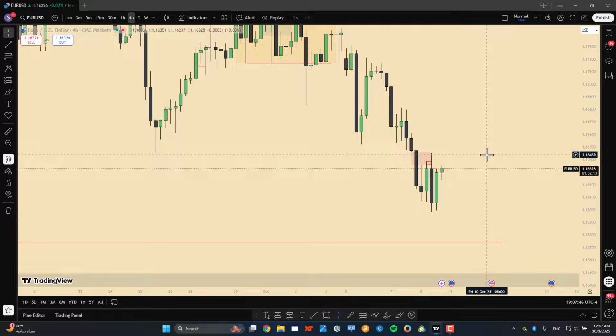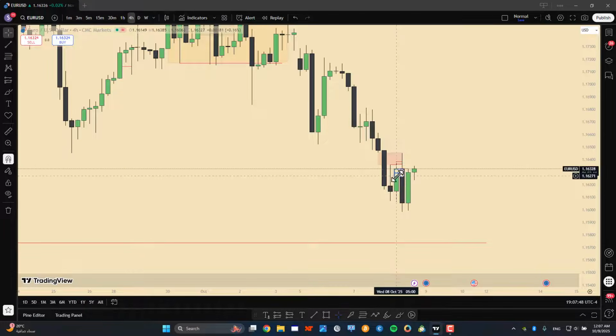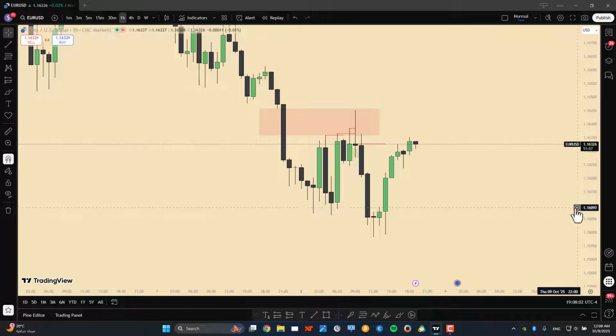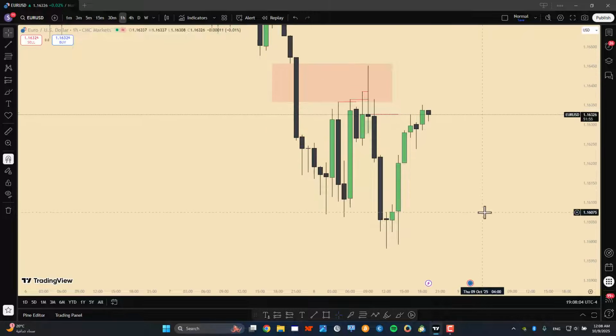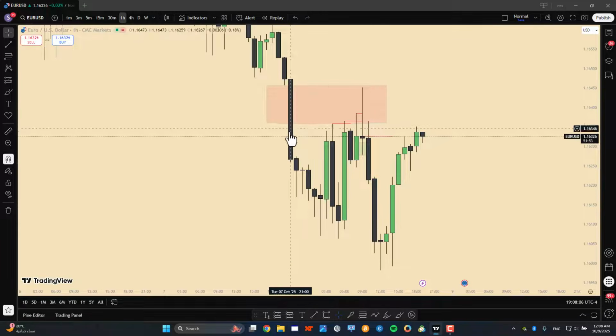risk. I saw that price is retracing to this 4 hour imbalance, all right? So I have the weekly on my side, the order flow is on my side, all right? I'm gonna show you what happened on the lower time frame. So you can see that this area right here, this imbalance, and finally reaching that 4 hour imbalance, all right? It's pushing price multiple times.